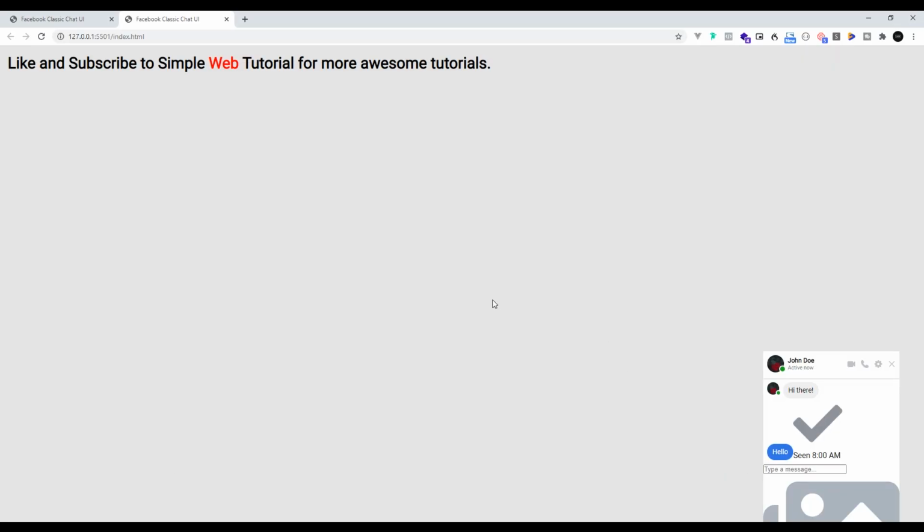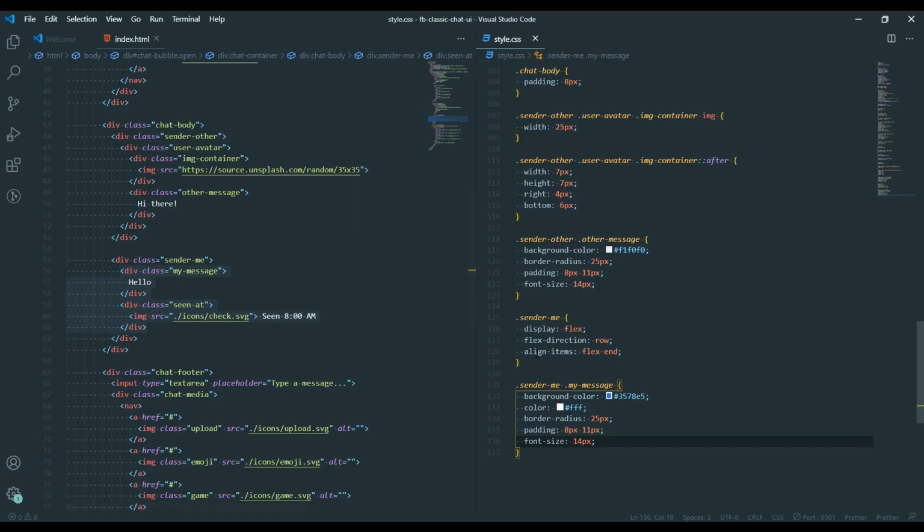So like that. So right now we will set this one to flex direction column. So why is that? Currently, when you set display flex, by default the flex direction for this one is set to row. And as you can see in our HTML code here, inside the sender me there's two divs, which is the my message div and the seen at message.